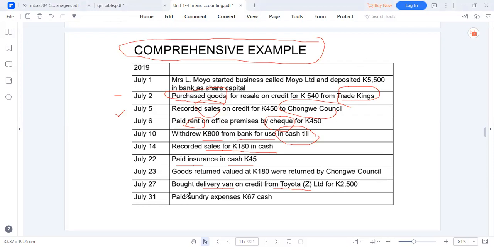So now we're going to look at this entire question. We post it to the respective T accounts, balance them up and send them to the trial balance, in that order. So please remember these concepts. I'll send you the link shortly so that we follow PAIRS and post the respective entries to the respective accounts.